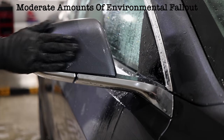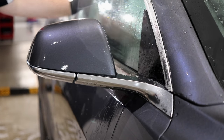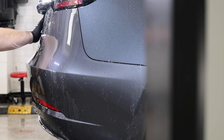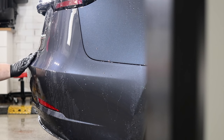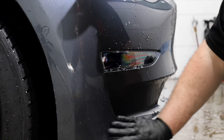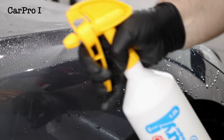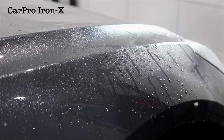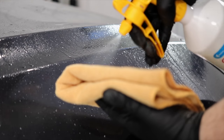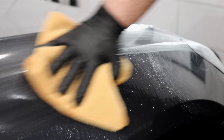And I couldn't see any signs of traffic film or stubborn road grime, but I could feel just a light to moderate amount of environmental fallout that would need to be further removed. Now, paint decontamination usually falls into two categories, which are firstly chemical, that relates to using iron and tar removers or even degreasers to chemically strip bonded contamination. And secondly, mechanical decontamination, which relates to using a clay bar and lubrication to physically remove them.